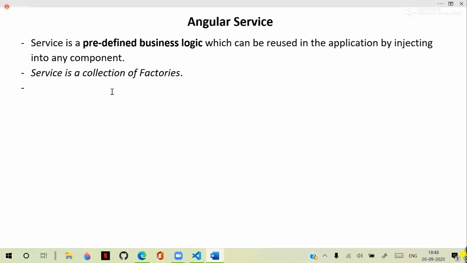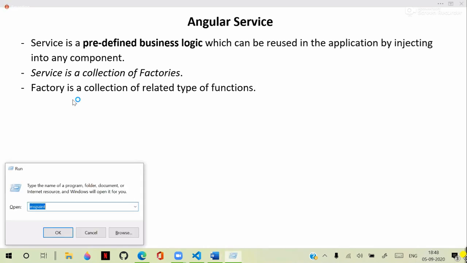Actually, factory is a collection of related type of functions. So suppose, for example, I will show you technically what we can do here.